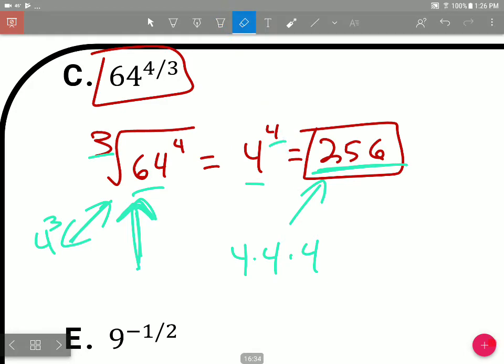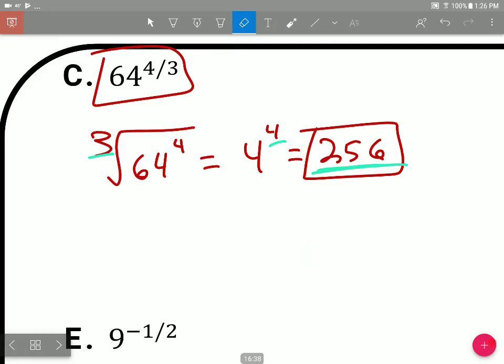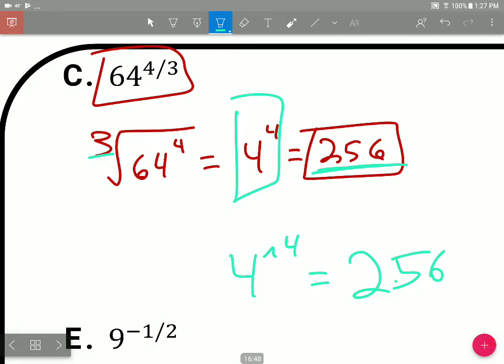Yeah, because 2 to the 8th is 256. That's why. I just don't get the second part. This part right here? Yes, just take your calculator. 4 to the 4th. Enter, you're going to get 256. I mean, how do you get the 4, the second number? How do I get this?